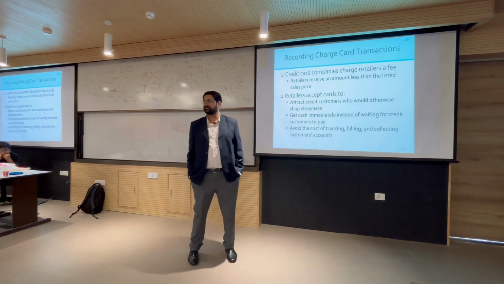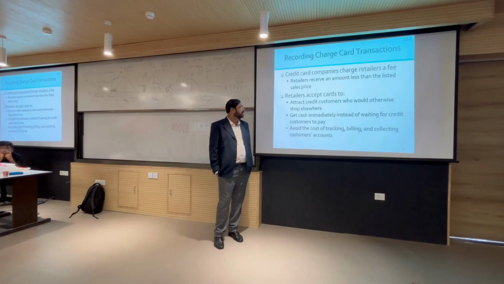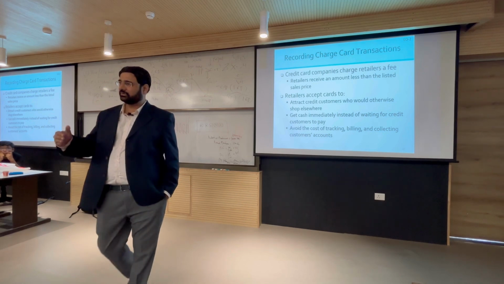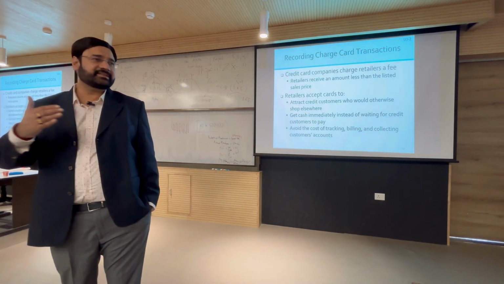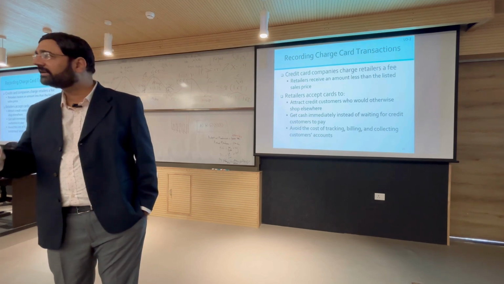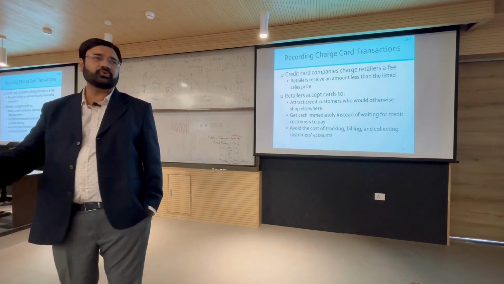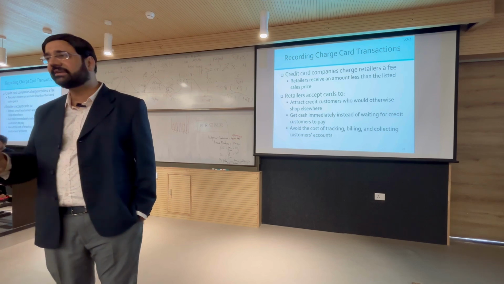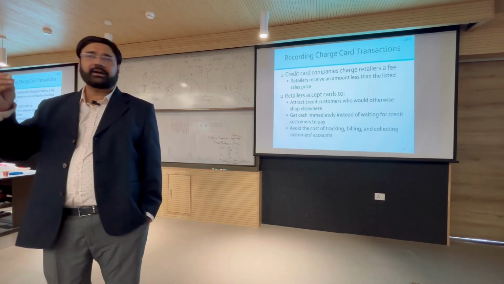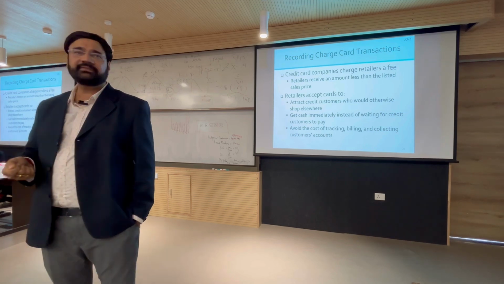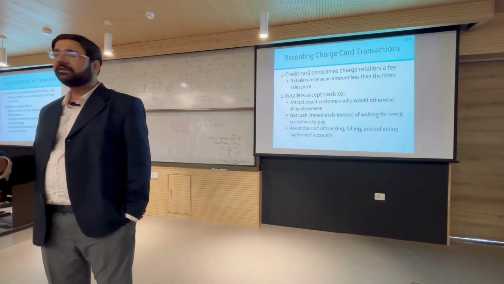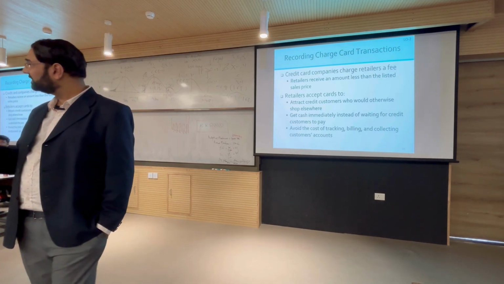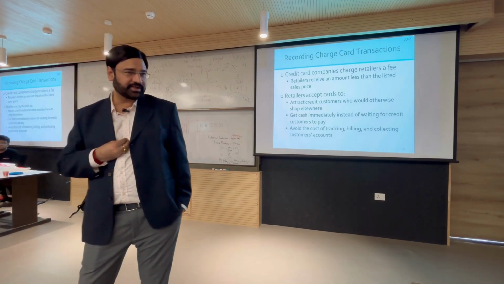credit card transactions. All of you already know how the credit card business works. He is a retailer, he sells to me, I pay to him using a credit card. He sold to me for 100 rupees. If I had given him 100 rupees cash, he would have shown it as a sale of 100. Even now he will show it as a sale of 100. In the first case when I was giving him cash, he will say cash account debited to sales account 100, 100. But when I use a credit card, the sale is of 100 only. The same Colgate toothpaste has been sold to me for 100 rupees.